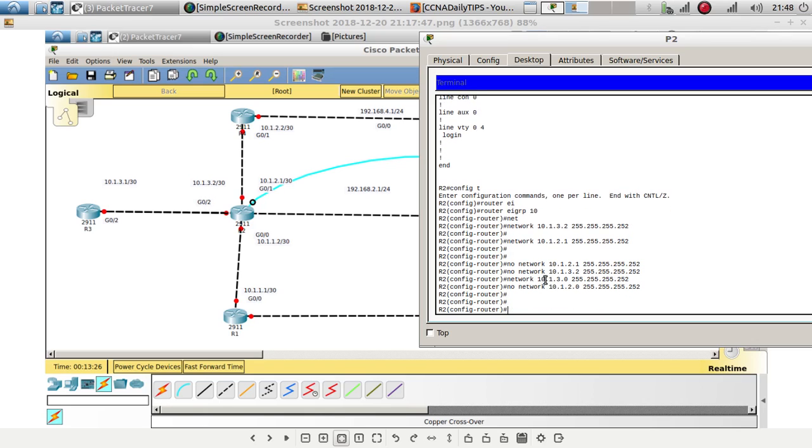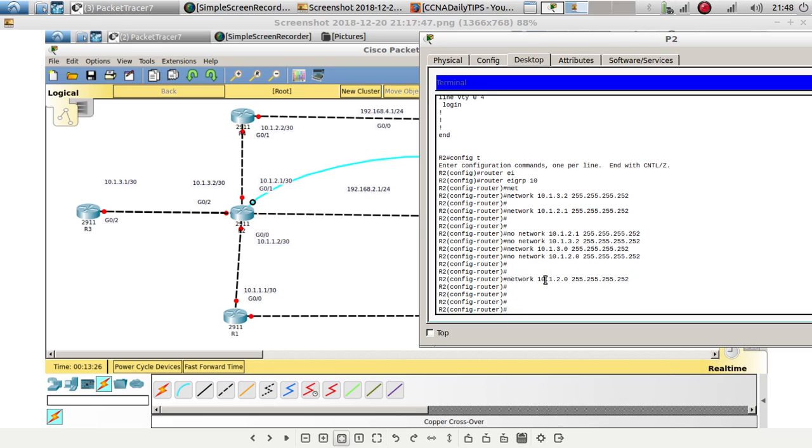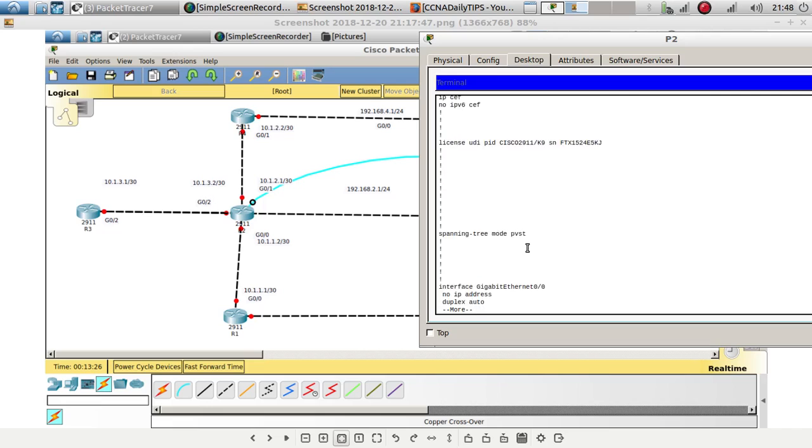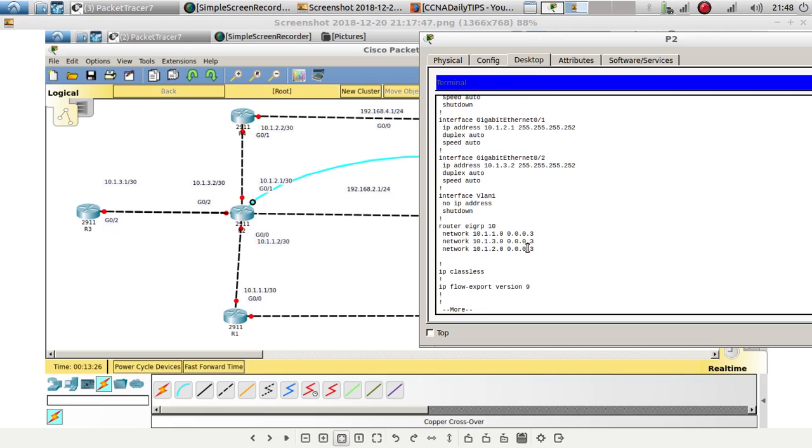So this is how you do it. There we go. So we have those networks there. Let's do show run. And here we go. We have those networks added to the EIGRP autonomous system 10, which is matching router 1. So all of this is good.